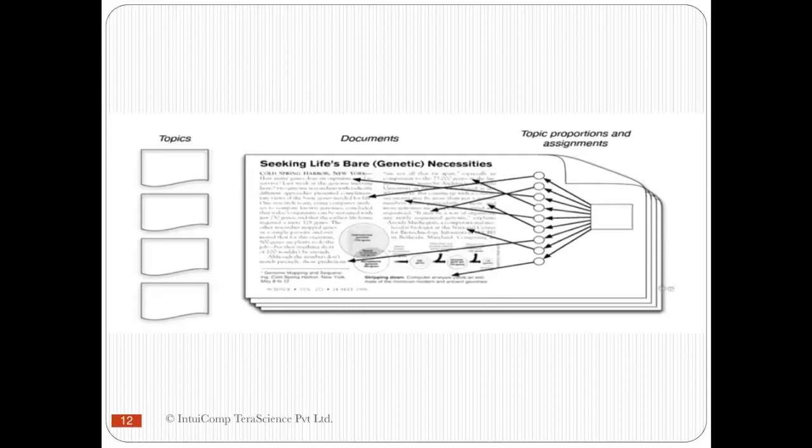We have been given as input the documents itself, or in this example, a single document which is a science journal. There are other documents behind this which have not been shown. The input is a document and the output is expected to be a list of probability distributions of words, or you can say a list of topics, and the topic proportions and assignments.